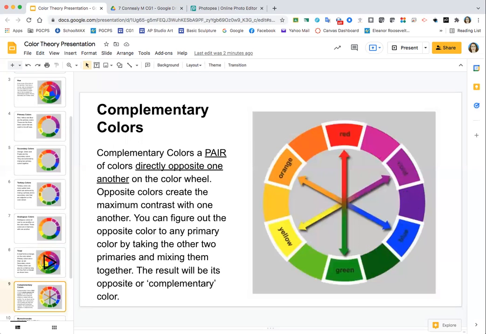Okay, then the other one is complementary colors. Now, some students have been confused because of my little diagram, and I should probably change it because it's not all 6 of these colors that are highlighted. Okay, red and green are opposite of each other on the color wheel. It's 2 colors, only 2.